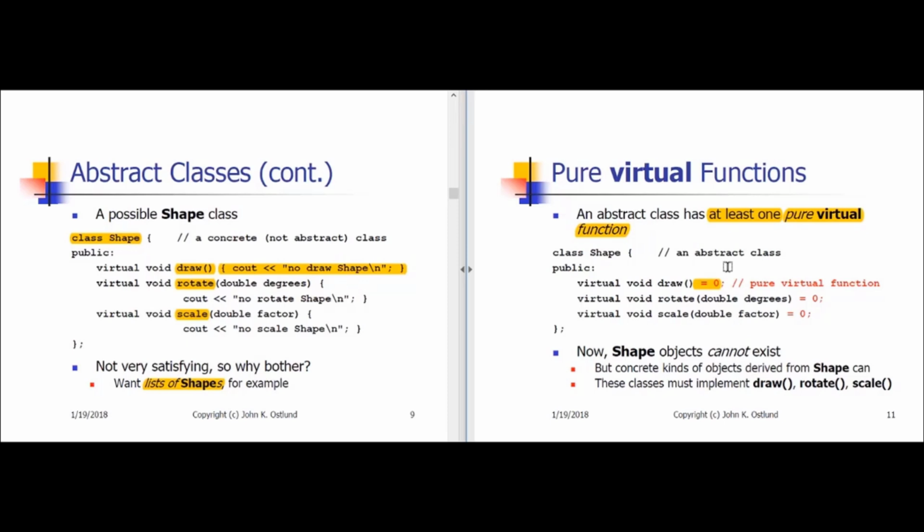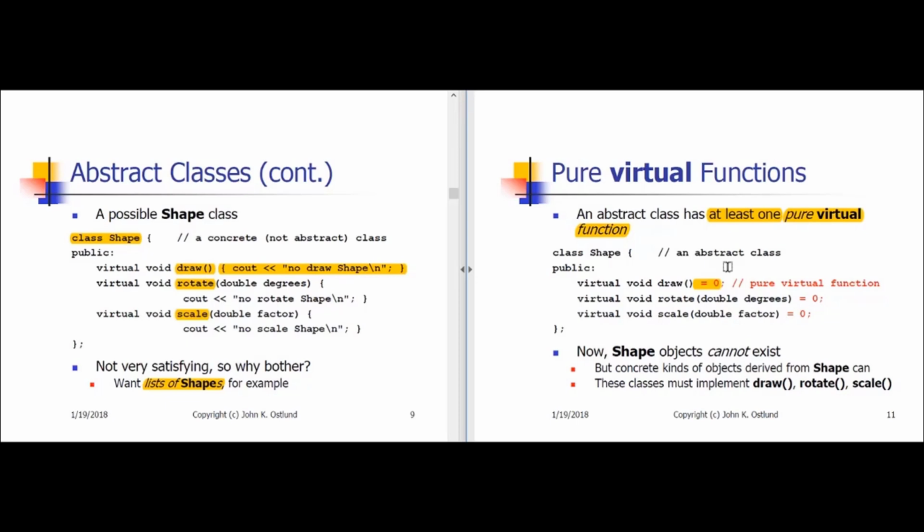So in this example on slide 11, shape is truly an abstract class. A shape has a draw public member function. It has a rotate public member function. It has a scale function. But the shape class itself does not define any code for those functions.